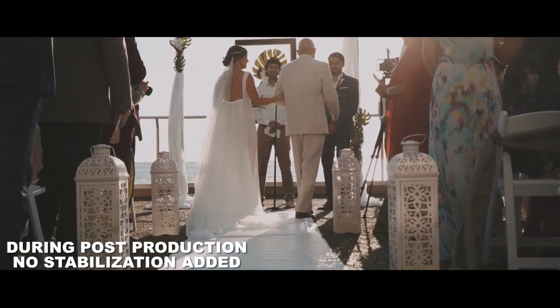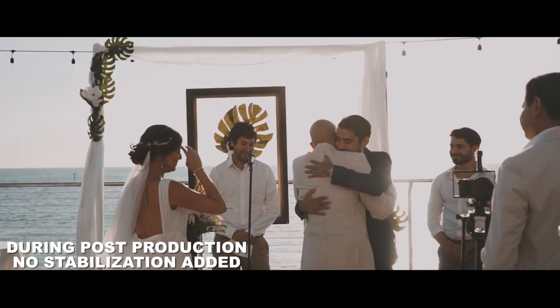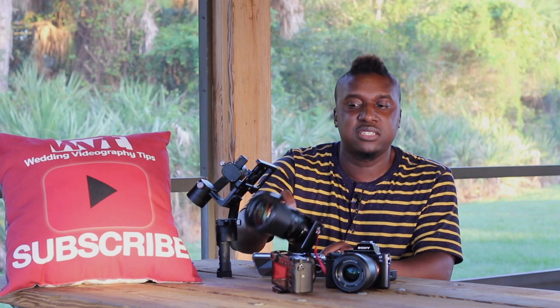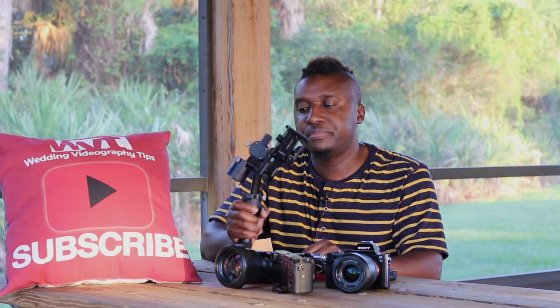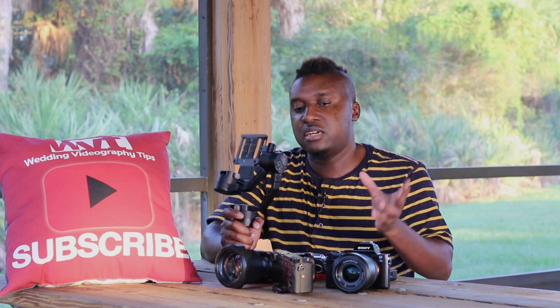The lens I mainly use is this lens right here, the 28-70. It's a Sony lens. It's pretty good for what I use it for. Because it's a gimbal, I like using shorter lenses instead of the 18-105 G lens. It looks better on the gimbal, and you balance a shorter lens faster than a longer zoom lens, because it's also more weight.